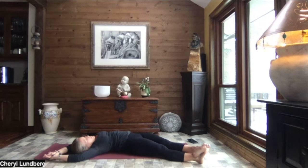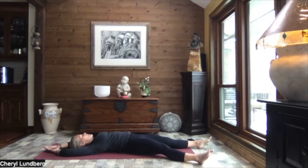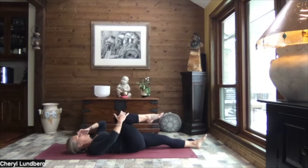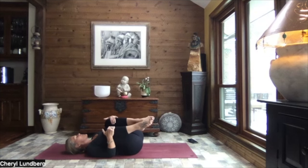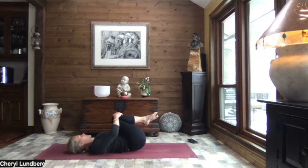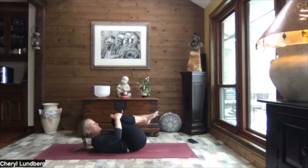Probably one side feels a little easier than the other - a little more range, a little easier to open up the tummy, chest, and pelvis. But oh my goodness, does that feel good. You can stay here a little longer if you need it. As you're ready, bringing that upper body back to center. Lifting that left foot, bringing it back to center. Right foot back to center. Pulling one knee in towards you at a time. Hands come down to your shins. Holding yourself into a little ball. And just rock it side to side.